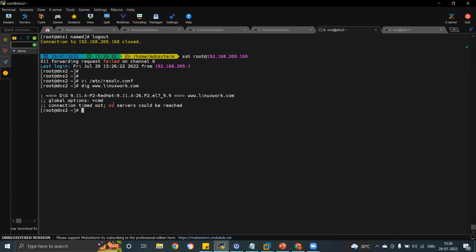It is telling me no route. Let me ping the DNS server.